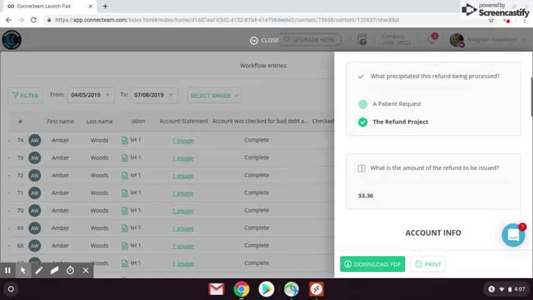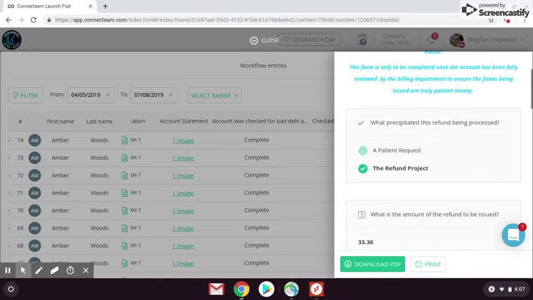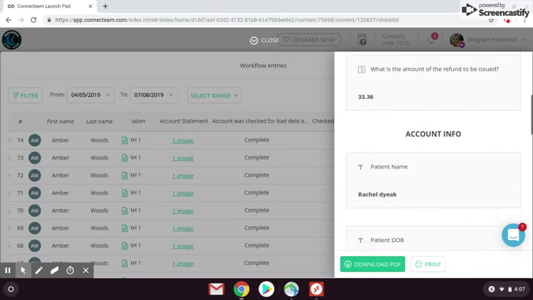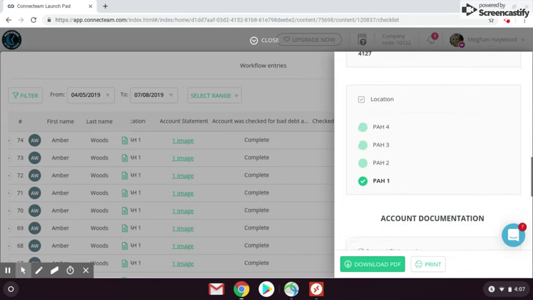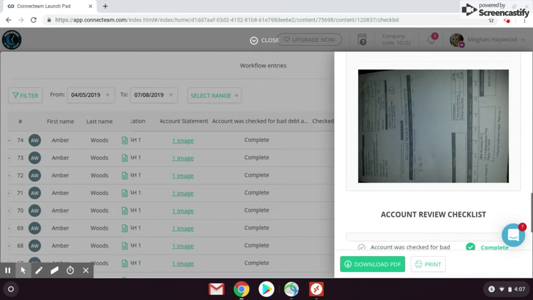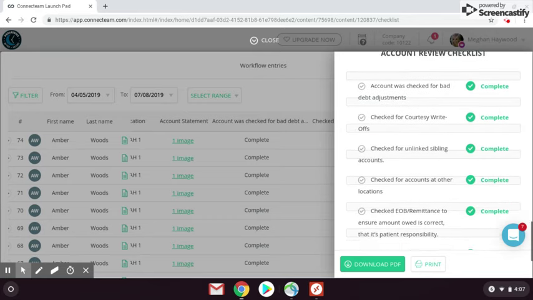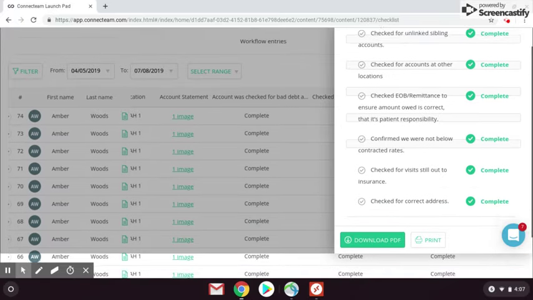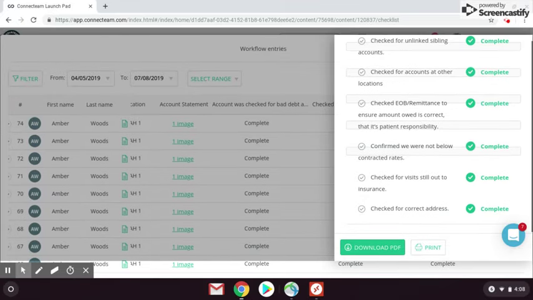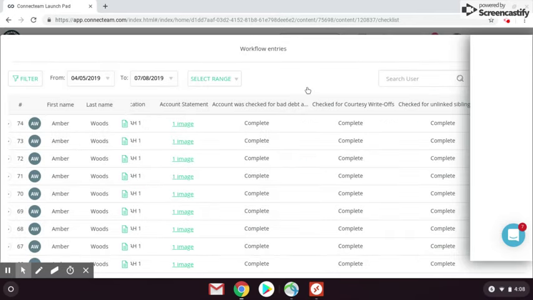You know, the refund project it's been requested through the refund project. Here's the refund amount, patient name, patient date of birth, account number, which location it's for, and then her account documentation. And then she's also got a checklist on here that I've asked her to review to make sure that she is checking out everything that she's supposed to before she sends it to you.